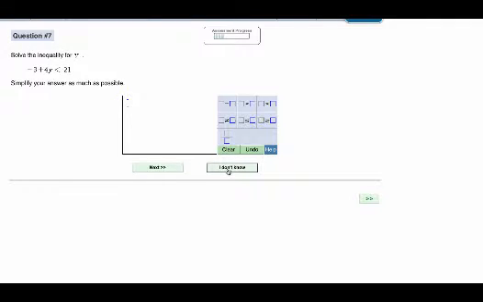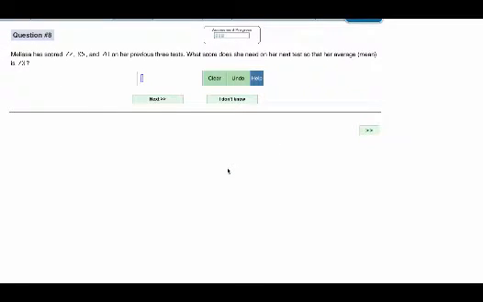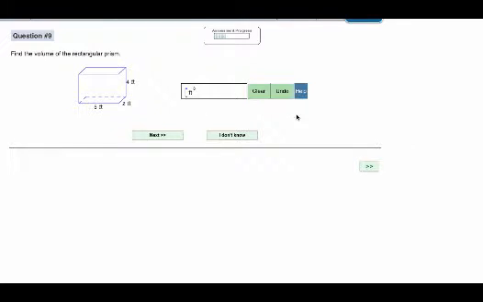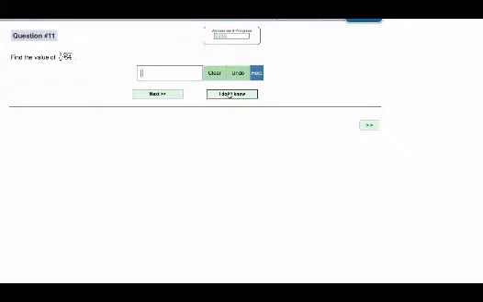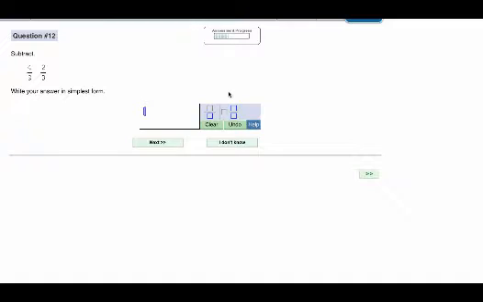I don't know this. And just be honest with yourself if you know these things. If you know them, great, answer them correctly. If you don't, it won't really help you as far as getting through the class to get too much help on these things. Remember, you'll be responsible for knowing this information when you take the examinations. So it really behooves you to be completely honest in your learning environment here. Make believe I don't know that, even though I think it was 4. I'm not going to answer this one either. I just want to get to the end very quickly.